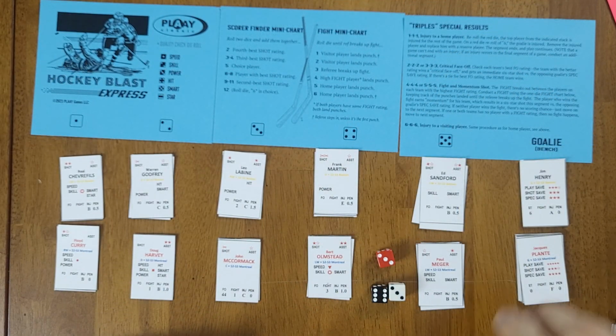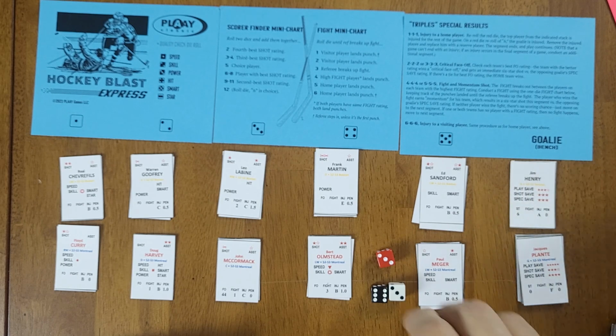Okay, so now we get a power play opportunity, and we again have to roll against Henry's play save. And it's again a 2 and a green dot on the decider die. Not that that really matters in this case. So that is also a save.